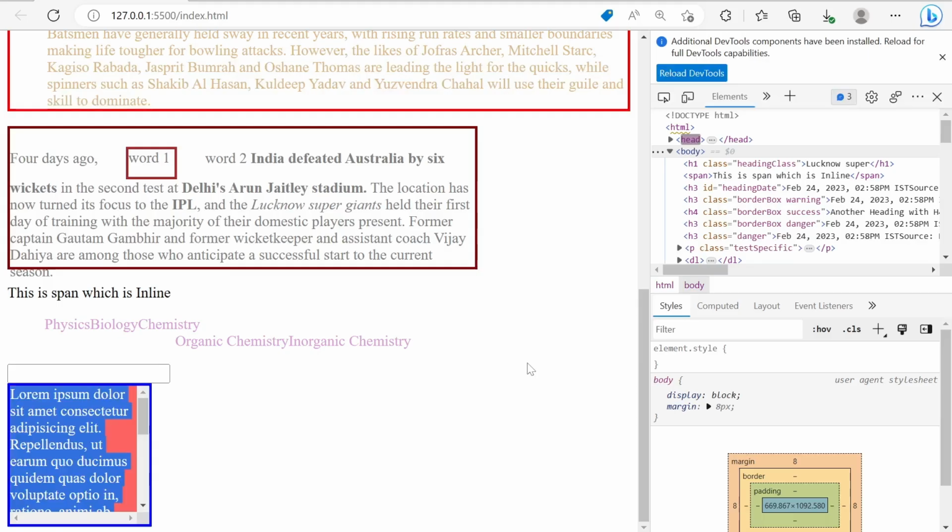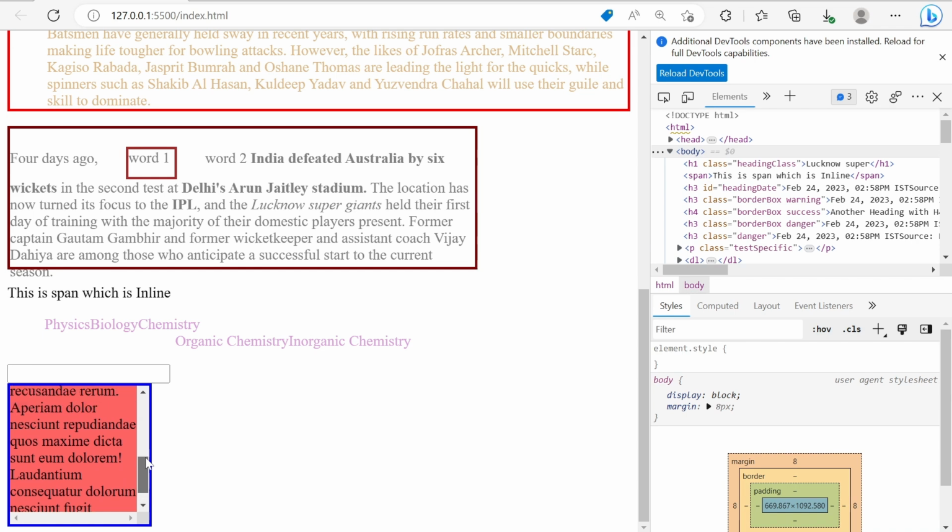So if you give scroll, what happens? You get the scroll on the horizontal and vertical bar. Actually, our content has nothing overflowing horizontally, so we don't have any option to scroll it. But our content has overflow in the y-axis, vertically. So we have a proper vertical scroll, and we can see the whole content inside the box.